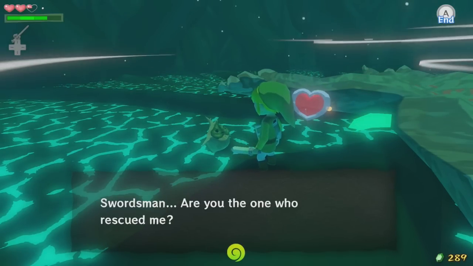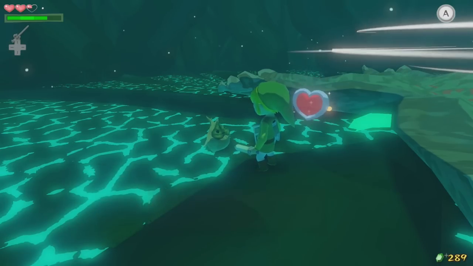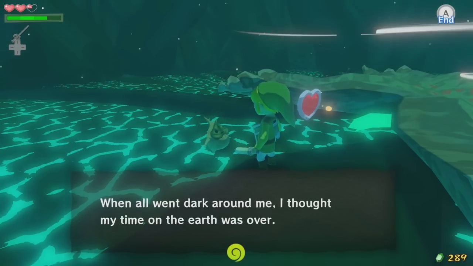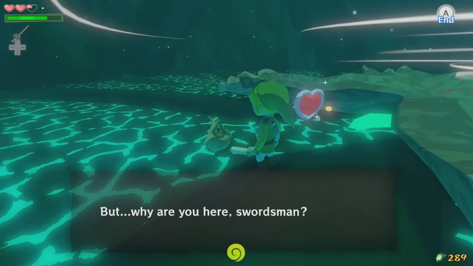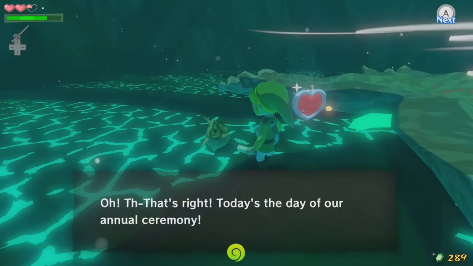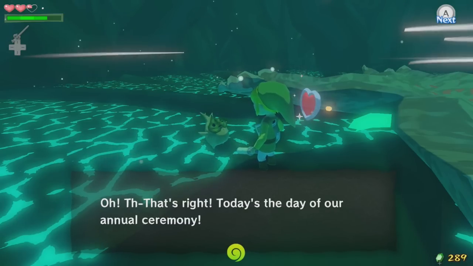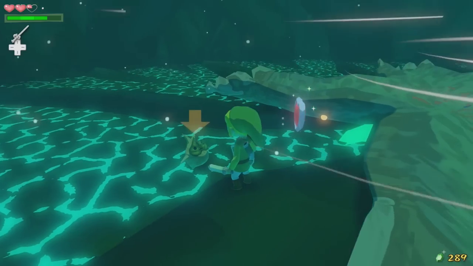Swordsman, are you the one who rescued me? You have my thanks. When all went dark around me, I thought my time on Earth was over. But why are you here, swordsman? What, the great Decatrice sent you? Ooh, that's right. Today's the day of our annual ceremony. I'm in trouble. I shouldn't be here. I must get out immediately.